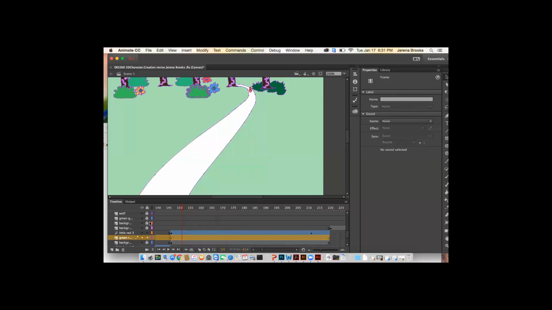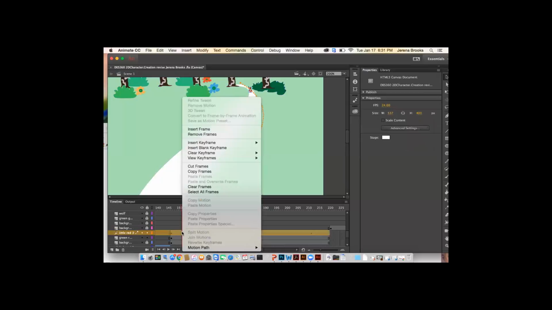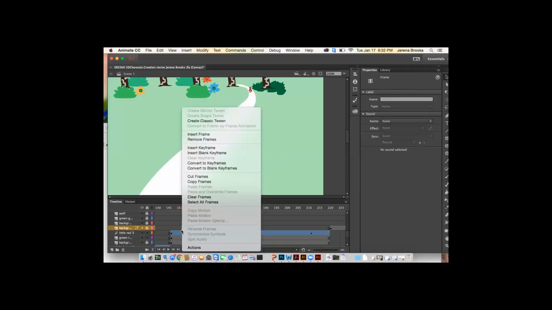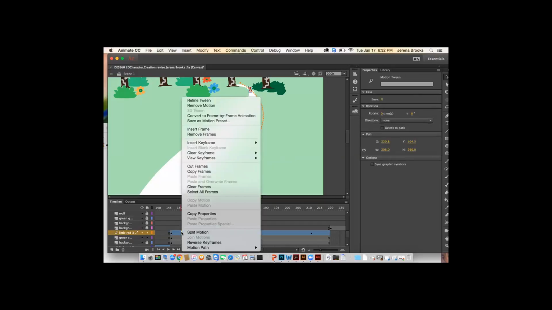Click on the little red 3 layer. Now go out to where the red line is and right click. Insert keyframe. You're going to have to click first where that red line is. It's because you accidentally deselected it. Click where that red line is right there. Now, oh, wrong layer again. There you go. Right click, insert keyframe, and choose all.